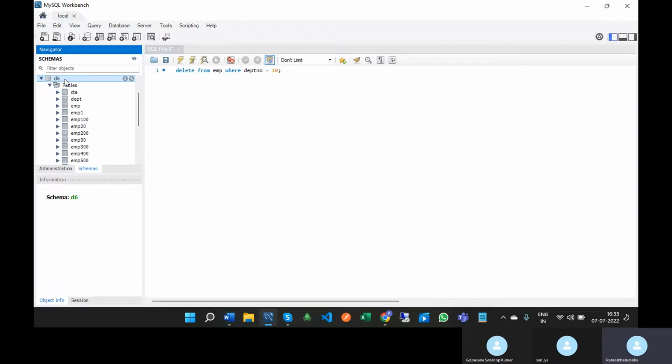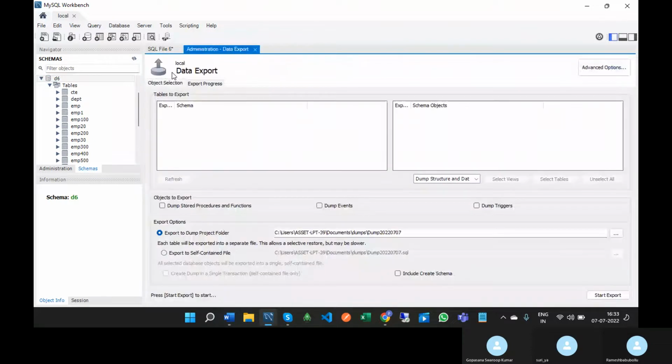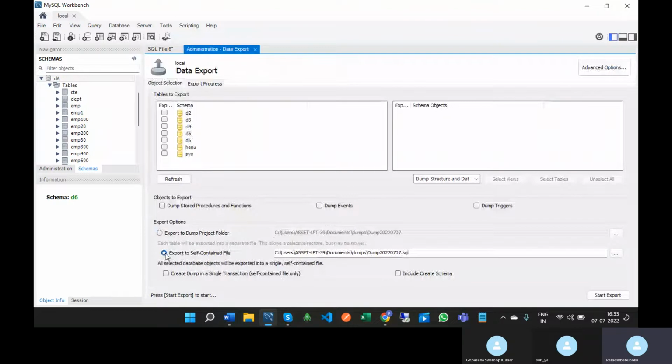Go to Server and Data Export. In this, click on export to self-contained file and here select the database which is to be backed up. Okay, and click on this.